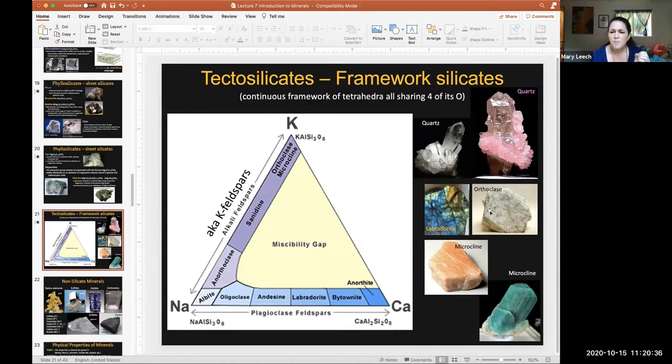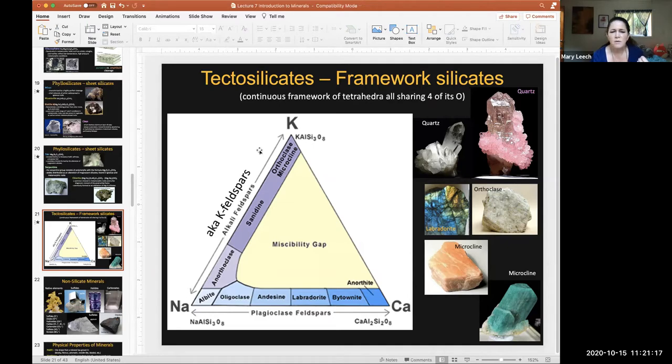And then a bunch of feldspars, and I put a bunch of different examples of feldspar. Usually feldspars are white, solid, and blocky. When I say blocky, think of a child's building blocks. They're squarish or rectangularish in that way. Opaque, so light doesn't pass through them. And white usually, or just off-white. But there are some feldspars, like this one called amazonite. This is a microcline feldspar. It's one of the potassium feldspars.